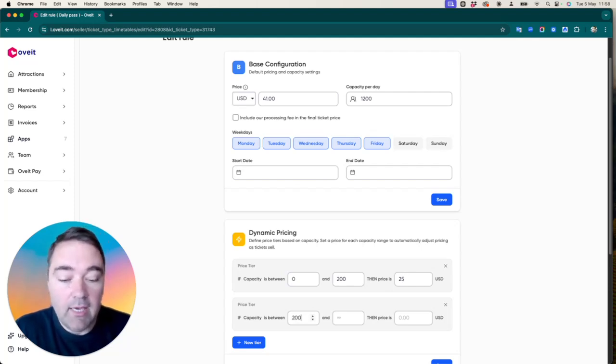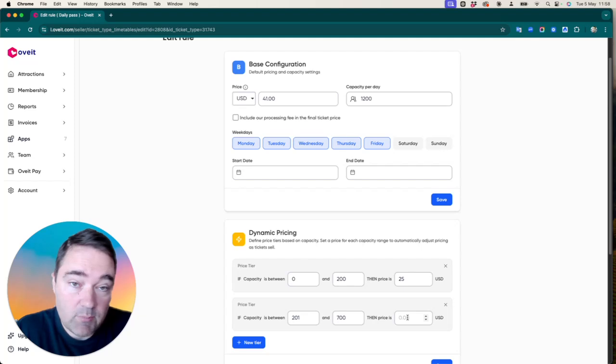Now that we have started setting up our sales, let's go for the next tier. So if our capacity crosses 200 guests per day and moves into 700, we're gonna raise our prices a little bit more. And this is one rule that we only have to set once.